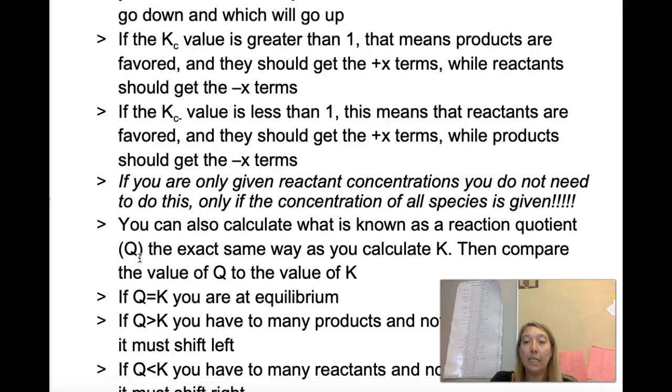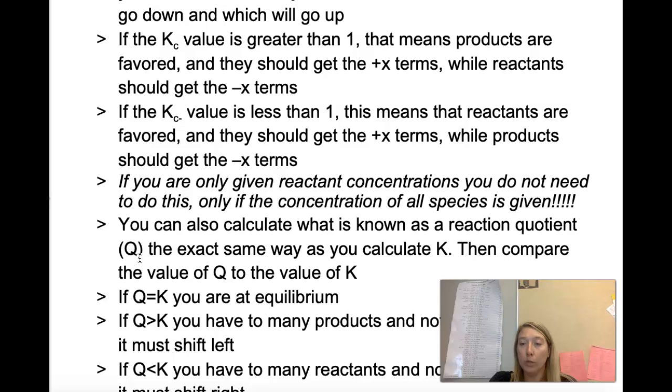So the only nice thing with questions like this is if you mess it up and you don't shift it the right way, you don't have to completely redo the question. What you'll find is you're going to get to the end of the question, you're going to have a negative X. So you can't have a negative X. It's not a doable thing. You have to have a positive X.